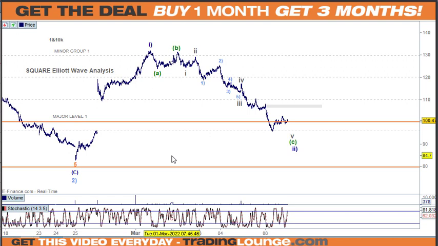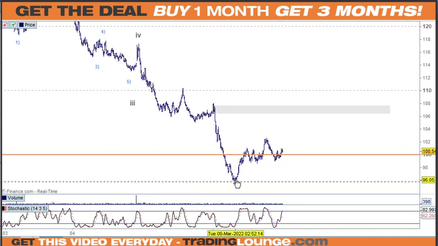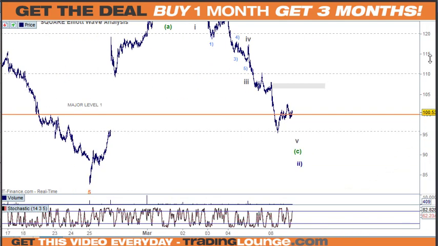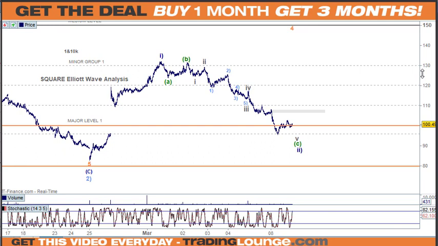So I just have to wait and see. I want to get a little bit more information first about this, because if we're going to go long, we definitely need to see an impulse wave here. And the first little move here is, I suppose, okay. We've got an impulse wave here. This is not very impulsive here though, but I just want to wait for this, because I can count it down as being corrective but it counts better as being an impulse wave to come further down. So I just want to sort of chill on this a little bit. So I don't have any answers for this just yet.